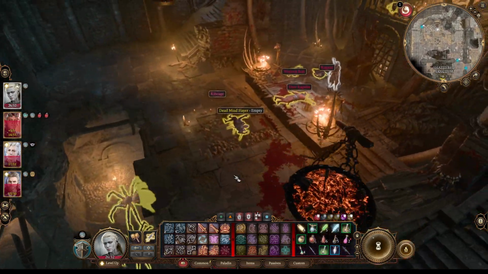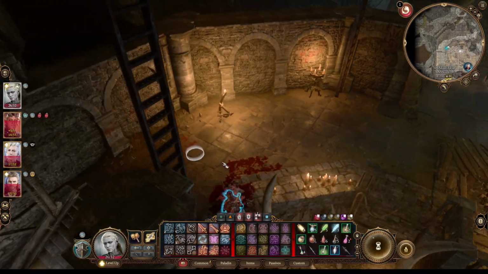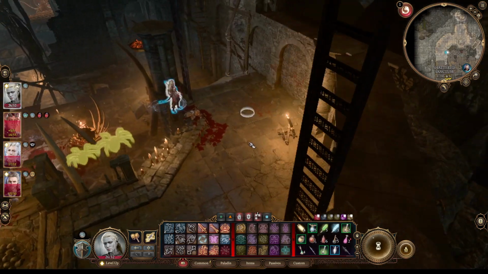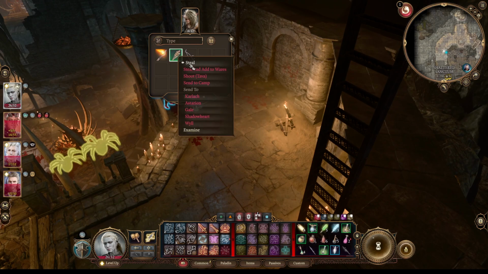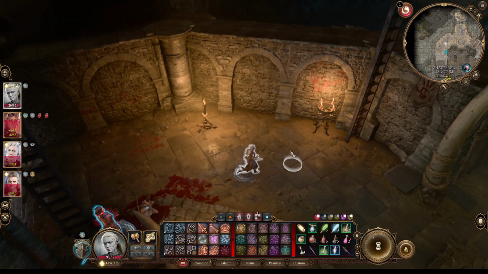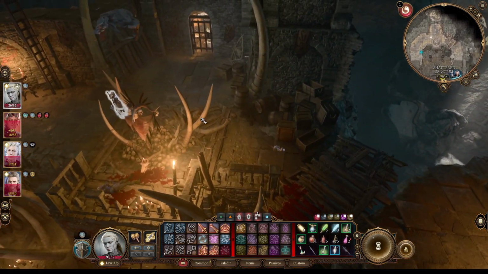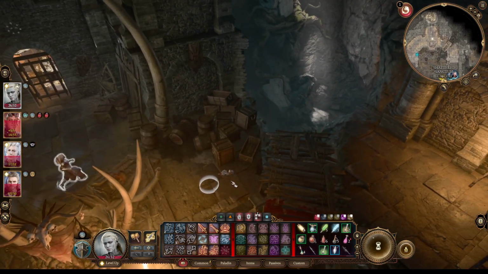Okay, that loots most of the enemies here. We do have one over here that we killed, and a few more here. What do you have? An arrow? Let's send a couple of these to Astarion. A couple of these arrows. I think it's good for him to have some kind of range or area effect attack. And then back here we've got an iron gate. So this may be the prison where they're keeping Halsin.